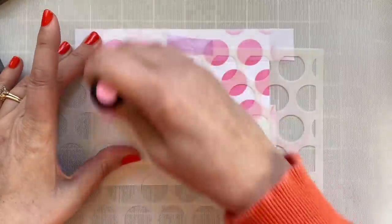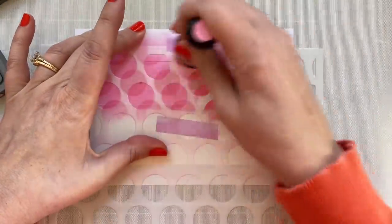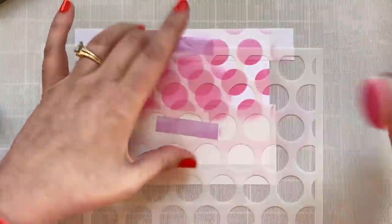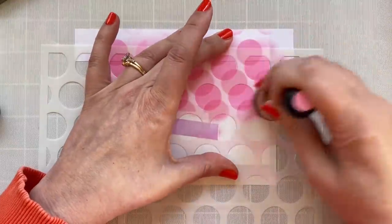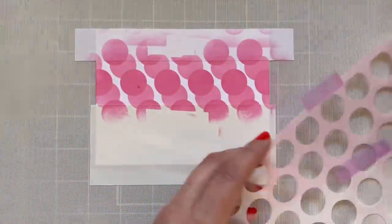I'm gonna shift my stencil just a little bit here so there's an offset and bring in that second color, which is the Kitsch Flamingo. Fantastic pink. Blending that on. And I'm not doing any shading or trying to get a blend from one side to the next. I'm literally just going straight on with my color. Nothing heroic here, right? We are just laying down color through a stencil. All right, color number two in place.